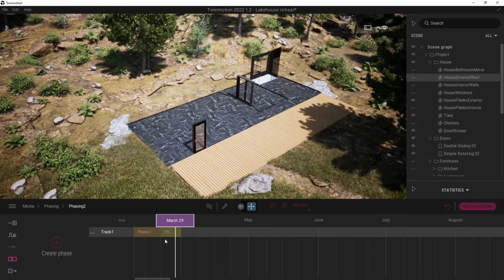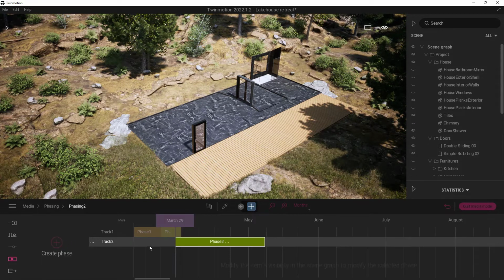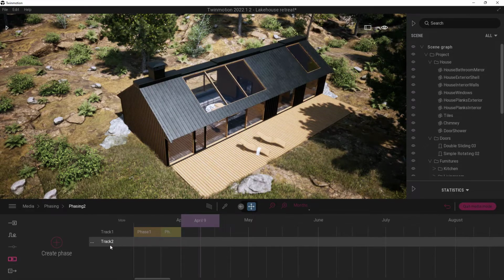Now, if I don't have anything selected over here on the left, and I hit this create phase, what ends up happening is that we get a second track down here below. In my case, that's not something I need, but that may be something you want to play with, because you may need something to show up for a little while and then disappear again later. In my case, I'm just going to use track one. If you had something like birds or maybe construction workers, and you needed to phase them in and then phase them out, the second, third or fourth track becomes really helpful. So I'm going to select this one and delete it. I'll click on the ellipses here and delete that second track.